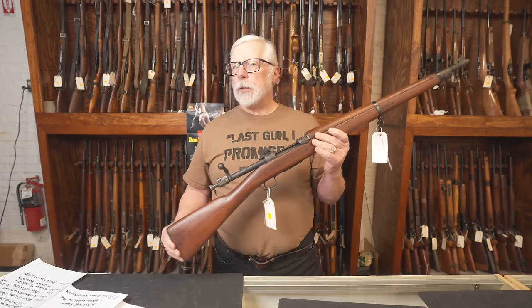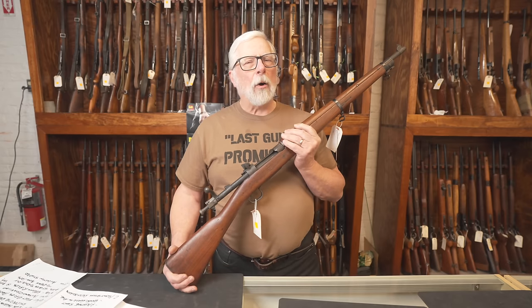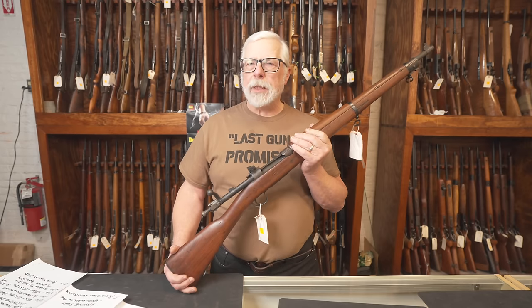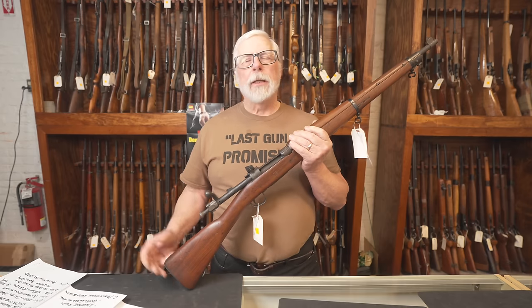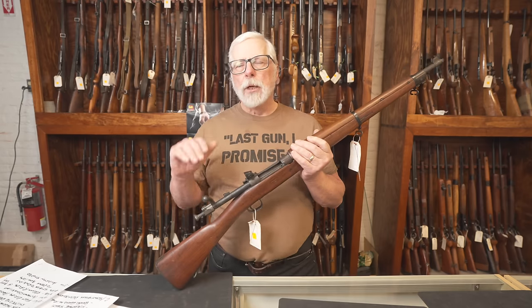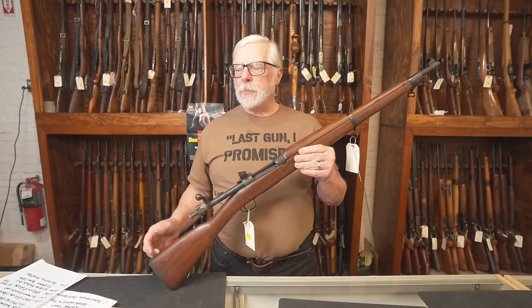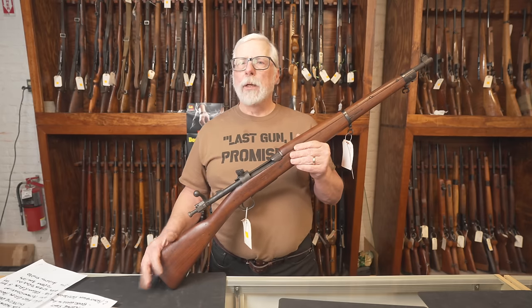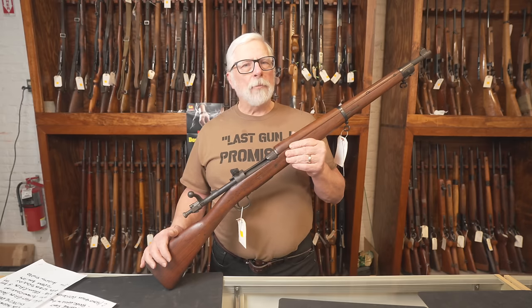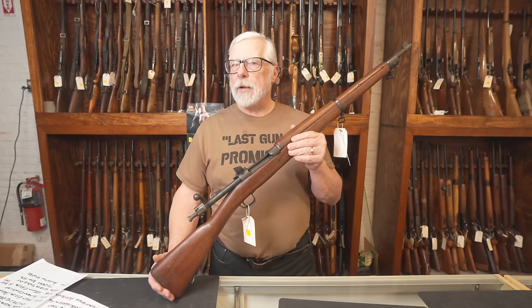One other change they made when it came to barrels: Remington started making four-groove barrels, just like on the 1903. Britain at the time was also using two-groove barrels in their Enfield, so ordnance did a test and found there was not a real difference in accuracy. So a Remington could come with a four-groove or two-groove barrel. Remington produced 1,084,000 1903 A3s. We needed more production, so Smith-Corona, the typewriter people, also started making firearms and produced 234,580.